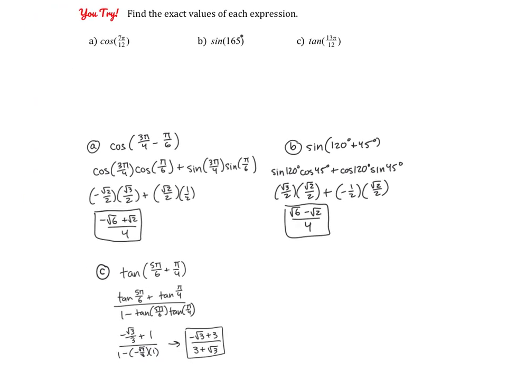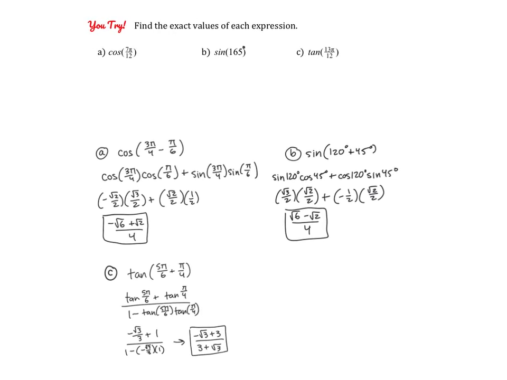Okay, let's check here. So 7 pi over 12, we can rewrite by saying 3 pi over 4 minus pi over 6. This is just one way of doing it. So again, this is 9 pi over 12 minus 2 pi over 12. And then we split it up. So remember, it's cosine, cosine, sine, sine. So again, here's our expanded form. We know the cosine of 3 pi over 4 is negative root 2 over 2. Cosine of pi over 6 is root 3 over 2. Sine of 3 pi over 4 is positive root 2 over 2. And sine of pi over 6 is 1/2. And then you just simplify below.